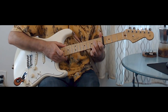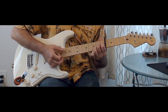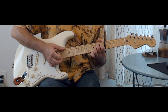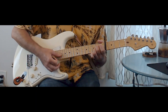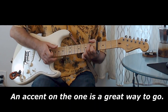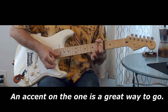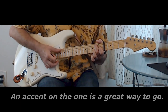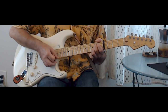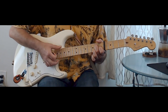Now you can try a sixth chord. So here's an E chord, and then you take your third finger and put it on the second fret of the B string. The nice thing about the capo is the B seventh shape, A seventh, E6. So let's play those chords. I'm just using my thumb.